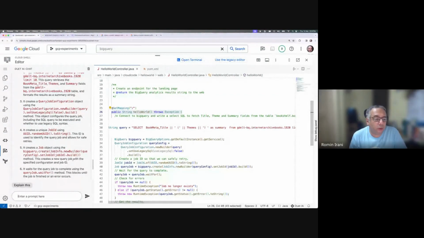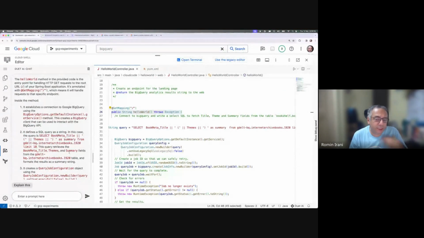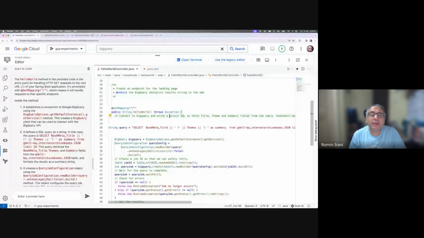Sure, thanks. So as you can see here, I'm just reusing the whole code explanation thing, but feel free to do that. It'll be interesting as an exercise if you want to say, look, I'll not copy this code, but I will probably use Duet to build out this code step by step. There's a whole approach to prompting where you tell it first generate me some part of code, then say now please add exception handling to it, or add some other case to it, etc. So do it in steps, and you will find that you'll be able to build out quite a bit of code directly with Duet's help.